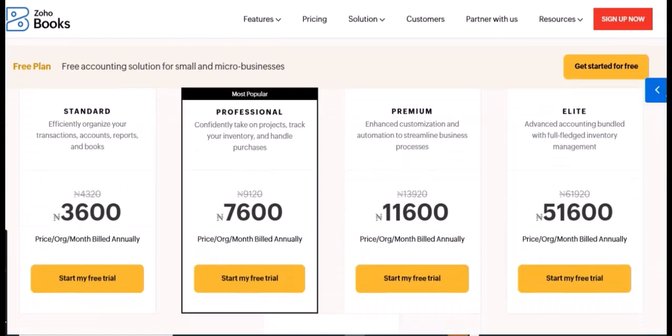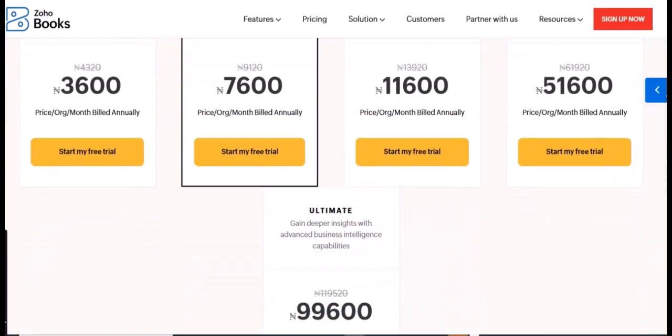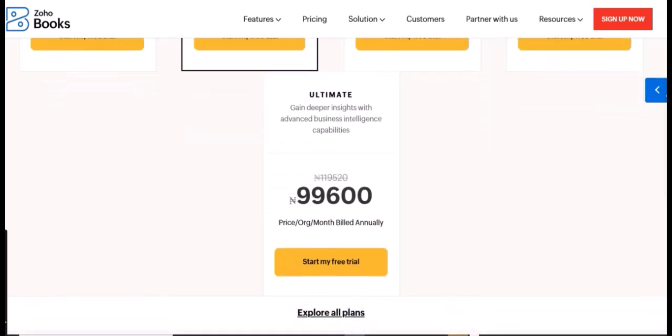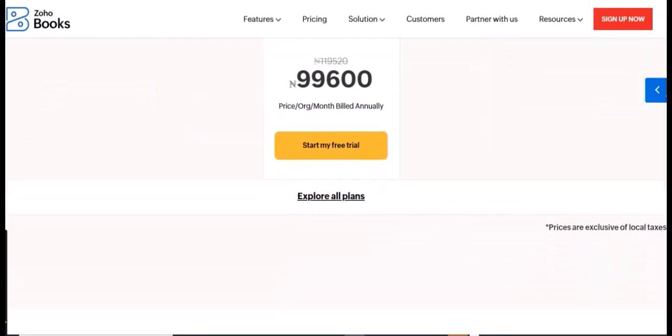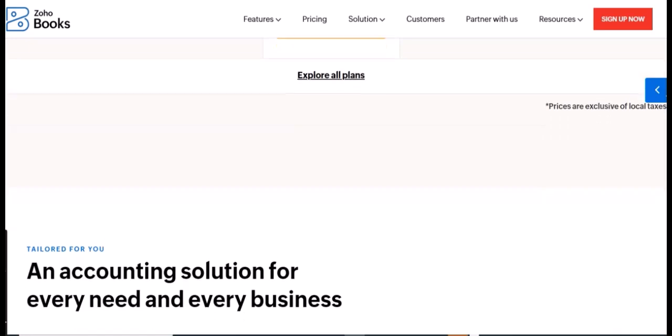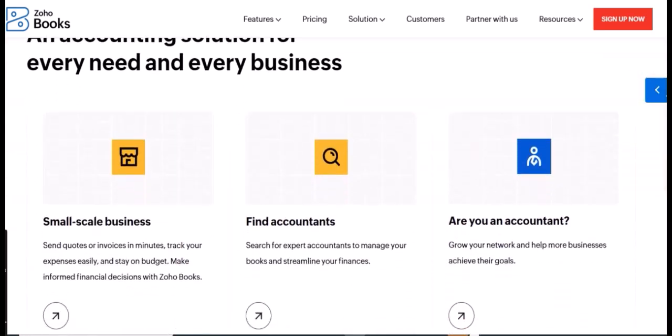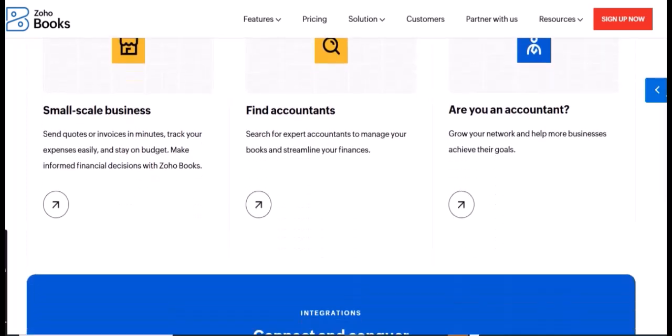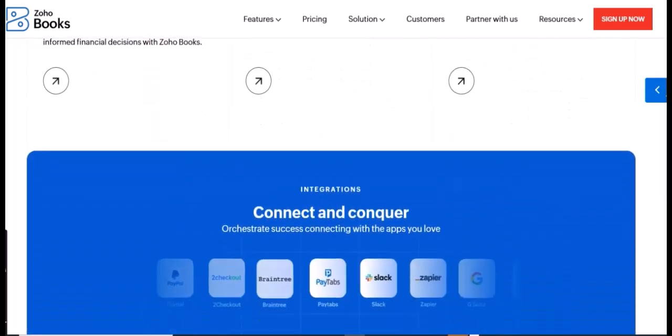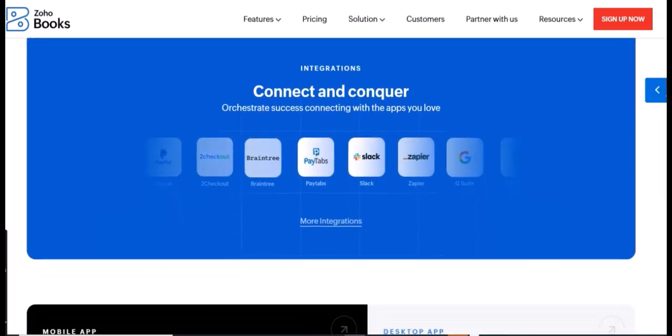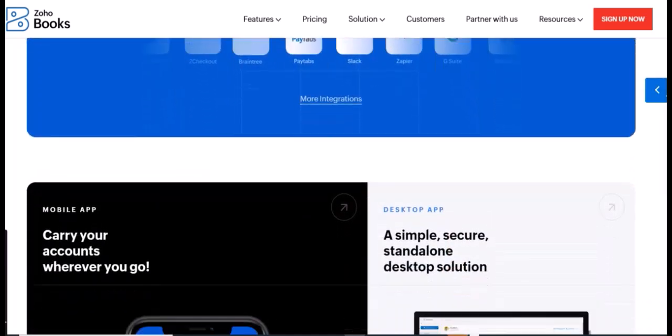Scenario 2. Small startup with a single project. A small team of 3 working on a single, well-defined project might also find the free plan a good starting point. They can manage tasks, communicate within the team, and potentially share a few essential documents. However, as the startup takes on more projects or hires more people, they will outgrow the free plan.